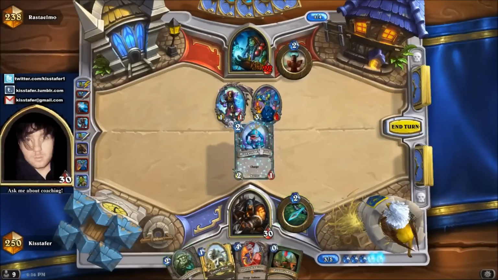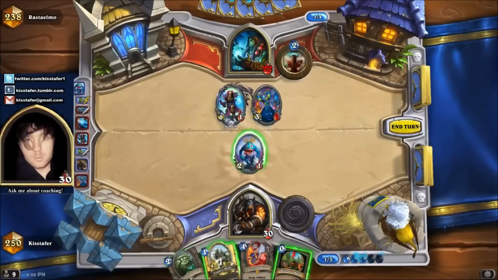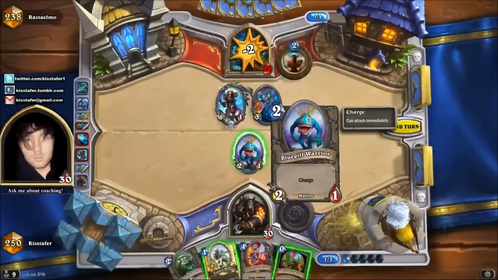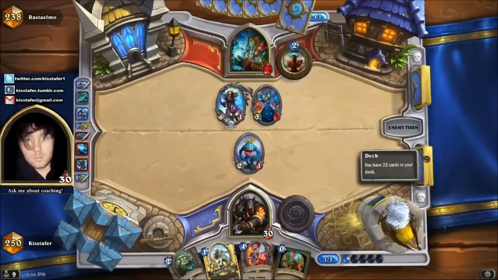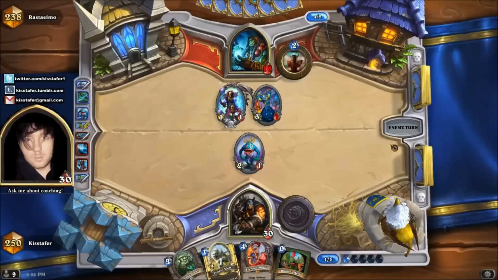So in this video, you'll see me play out the rest of the game, and just keep in mind the emphasis on going for their face. Let him do the minion trading for you. You send your charged minions at his face, and he'll send his minions at your minions to trade. So you don't actually have to hit his guys.